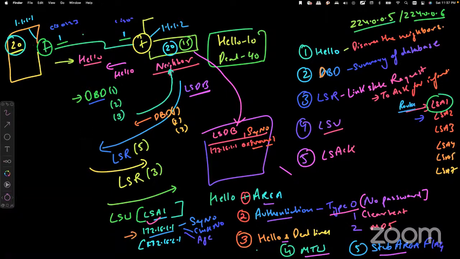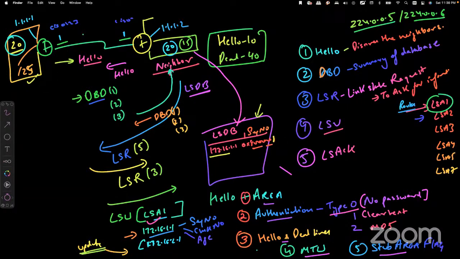Suppose right now everything is working. Suppose you change the LAN network in this router, it was /24, but now you made the value /25. So for this router, this is an update. Again we will send LSU, LSA1. This is a new update, so the LSA1 will go, but this time the sequence number will be 2. Previously in my router, this network had sequence number 1. Whenever there is a change, how will the router understand there is a change? With the help of the sequence number. Whenever a new update comes, the sequence number increases by 1.